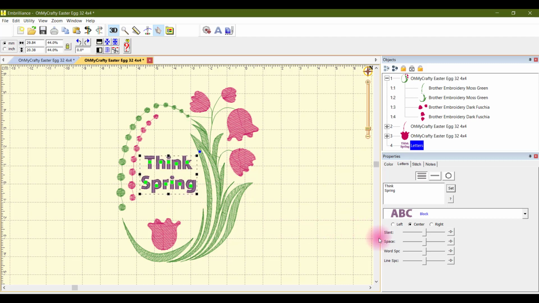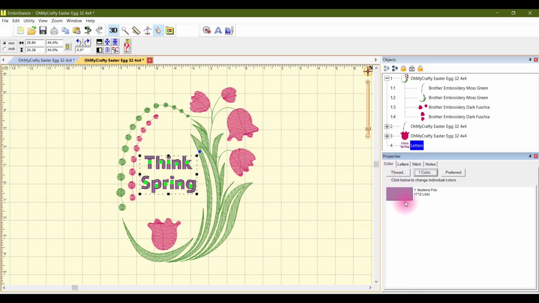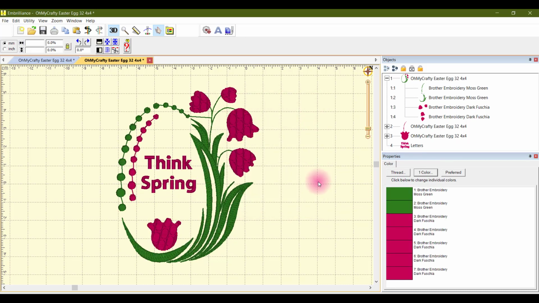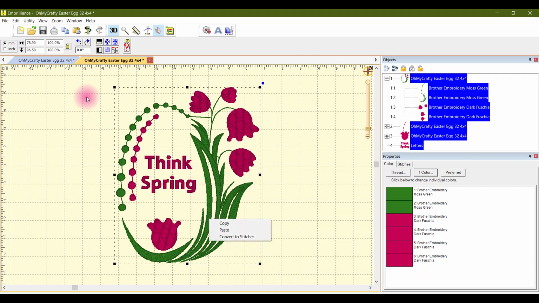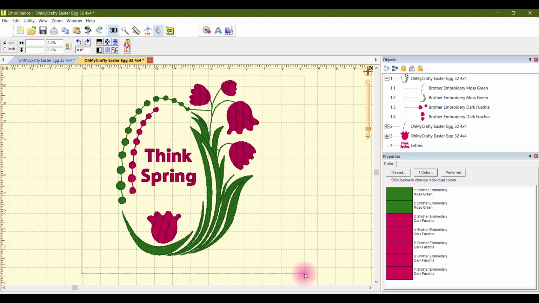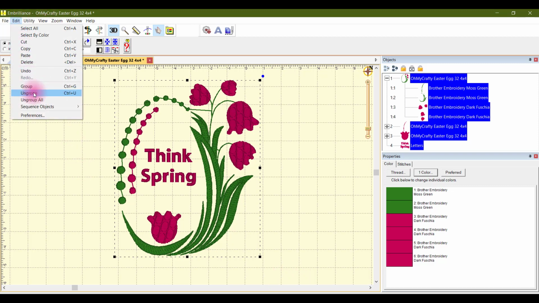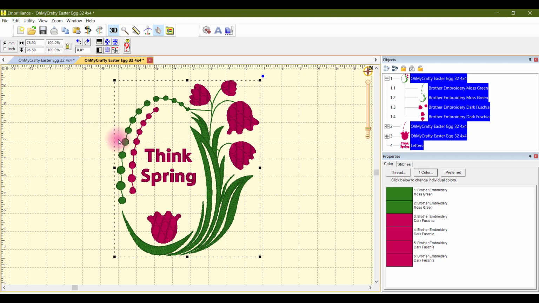And of course, I'd like to change the color of that. So I don't see the color swatch right here when I'm using the fonts or the text. But notice there's a little tab right here that says color. You can click on that, and then I can click on this and make it the same color as the rest. So let's see how well I did. I'm going to group all this together. Whoops. I'm going to grab everything. If you like keyboard shortcuts, you can do Control G for group, or you can come up here to edit and group. And then I'm going to Control C to copy that.